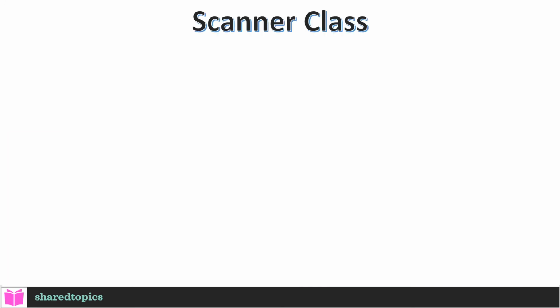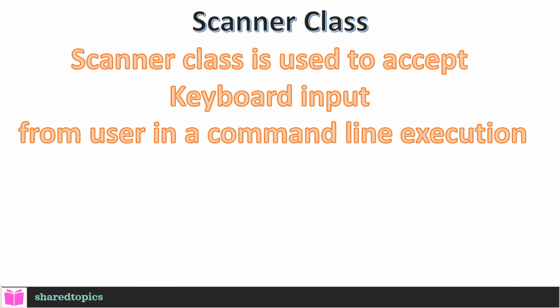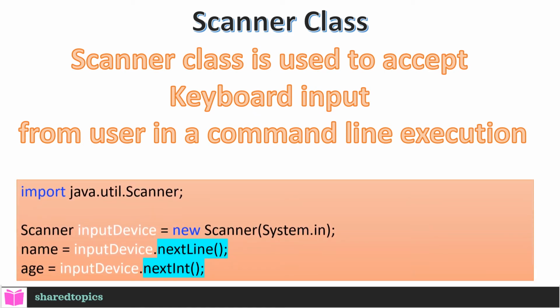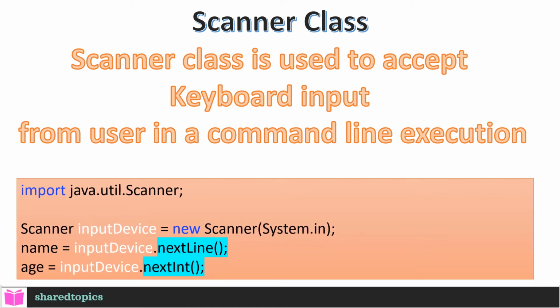Let's talk about the Scanner class briefly before we jump into a simple program. The Scanner class is used to accept keyboard input from the user in command line execution. So when you run a program, during runtime, if you want to ask for user input, then you use the Scanner class. It's very simple. It will be used so many times that you get used to it. In the beginning, it will look complex, but it's very simple once you keep on writing it. Okay. So this is how it looks.